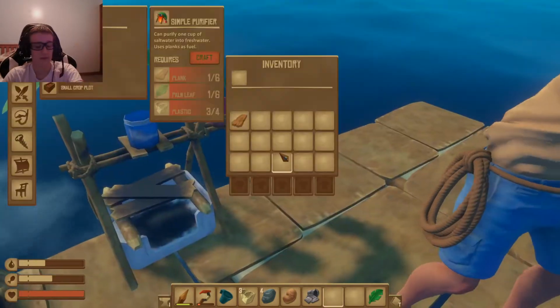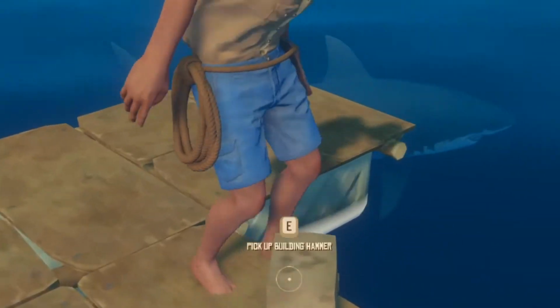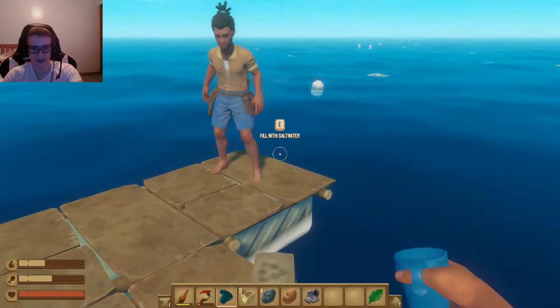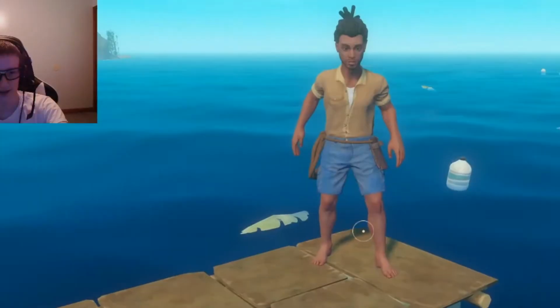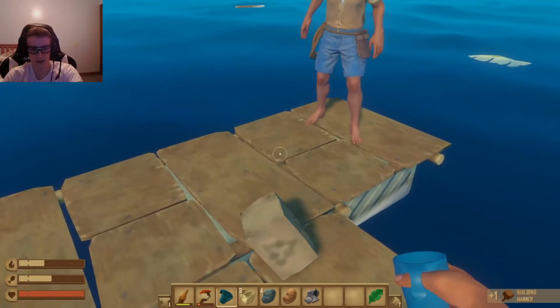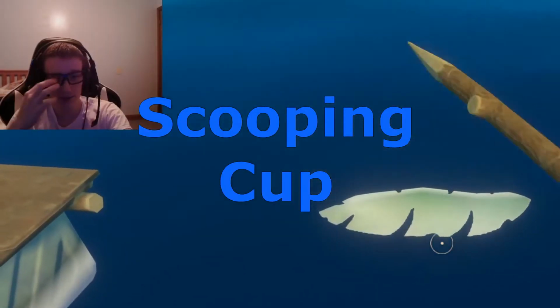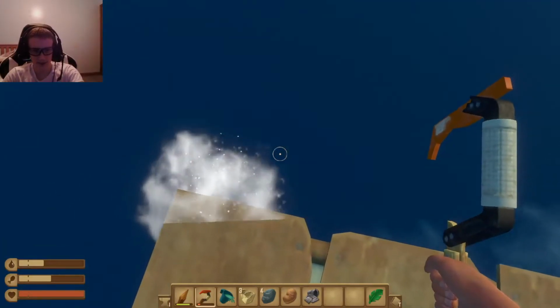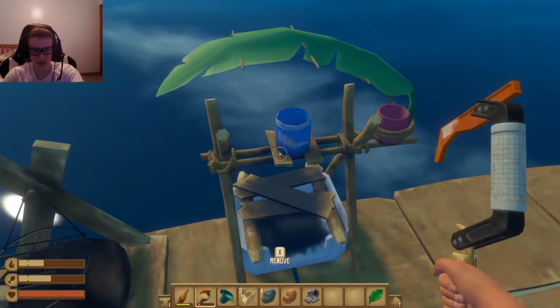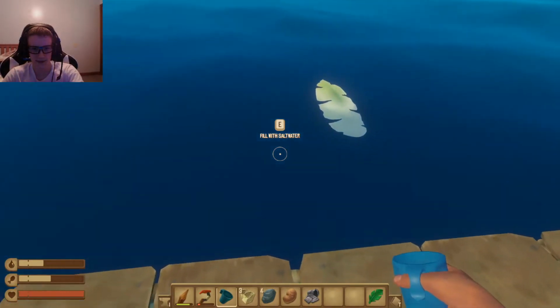Look, Wyatt. Do you have a cup? No, no, no, come back. No! It's right there, Wyatt. Where? Do you not see it? It went into the water for me to pick it up. Thank you. I recommend you craft a plastic scooping cup, because then we can take it and dump the water into there. And look, it starts a little fire.